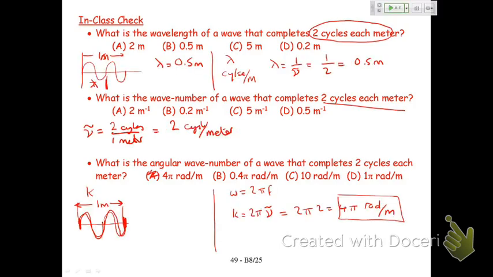So here we have these things. We did that the wave number was that, and we did the angular wave number was this, and we got it by saying omega equals 2 pi f, and we did the analogy of k is equal to 2 pi times the wave number, and then we just substituted it in. Or we could even get it from the diagram and draw, there's our 2 waves. This is 1 meter. We get 2 pi from the first wave. We get 2 pi from the second wave. So that equals 4 pi radians per meter. So either way, we get the same answer.